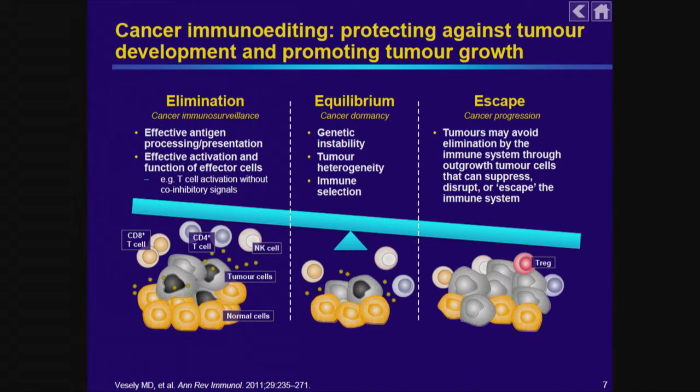However, under certain conditions, and often under conditions of chronic inflammation, a cell acquires a mutation and is actually supported by the immune system to stay alive. And so when that starts happening, you get what's called an equilibrium. And that allows a cell that's genetically unstable to evolve and to change. As that cell evolves and changes, it may eventually become malignant, whereby it develops a capacity to invade locally, initially, and then with further evolution to disseminate to other parts of the body. And this happens with escape, and that's what tumours basically do in terms of avoiding the immune system.